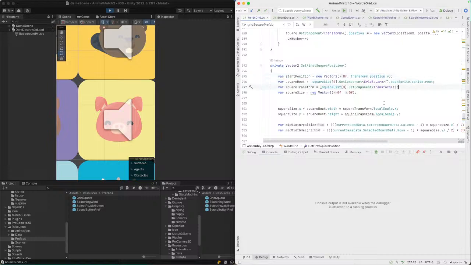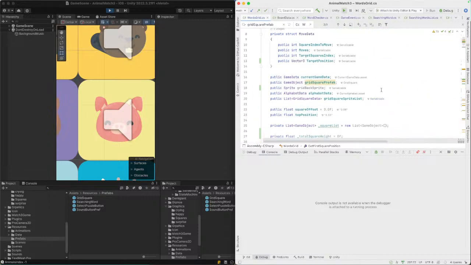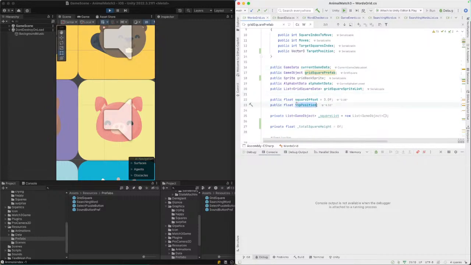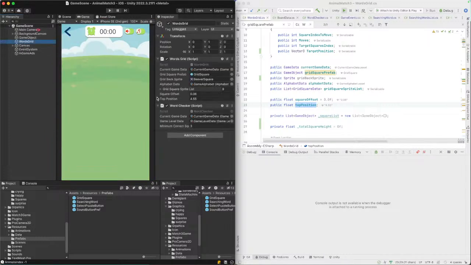If I remember correctly, I was passing the start position to this class where we want to despawn the grid. Yeah, the top position. So this is the position I'm just passing. Where's that? It's in word grid, current game data grid.